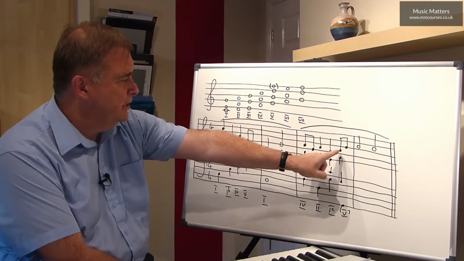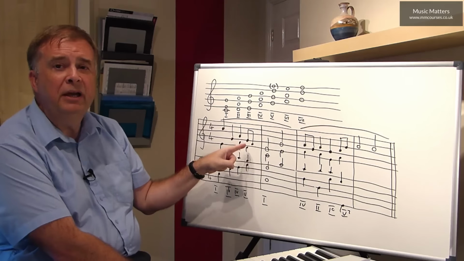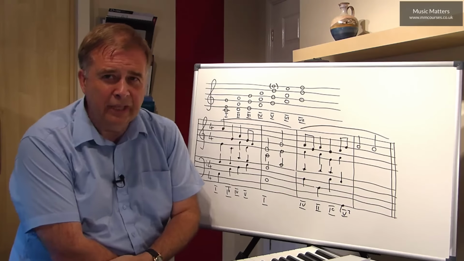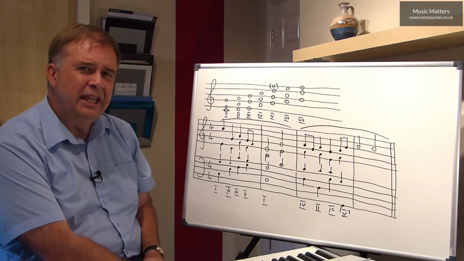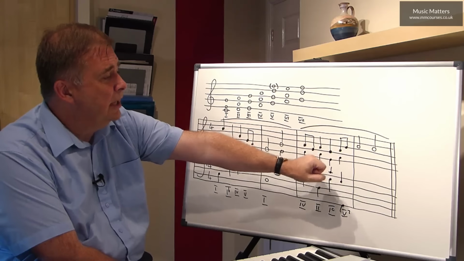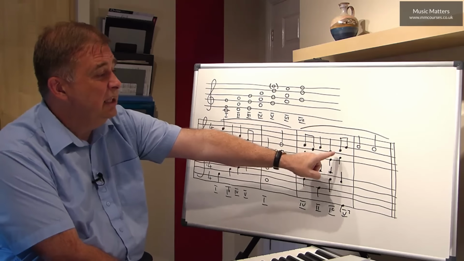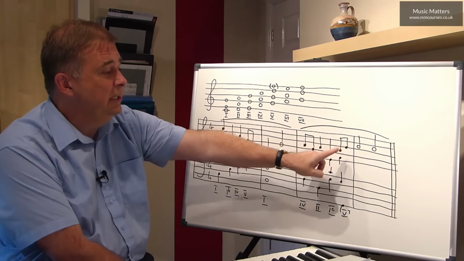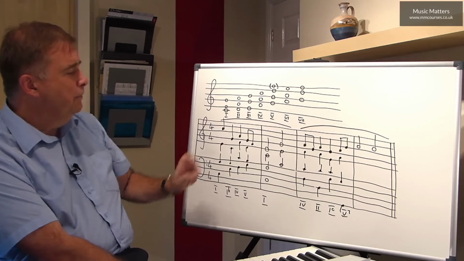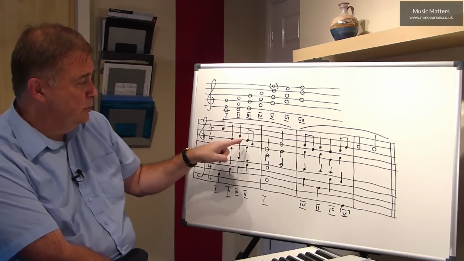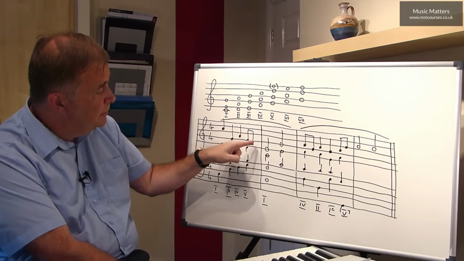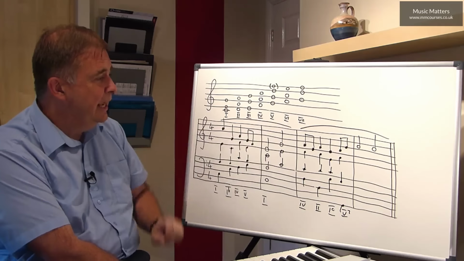We've now used a passing note here, and we also used a passing note back here. Now you might be reflecting on that and thinking, well, isn't there a slight difference? At one level there isn't a difference. This is going by step, isn't it? I had a G here, the A is just going up a note onto the B, so that A is just going by step between the G and the B. Back here, I had a situation where I had a G, the F moves by step onto the E, so it's the passing note between G and F.